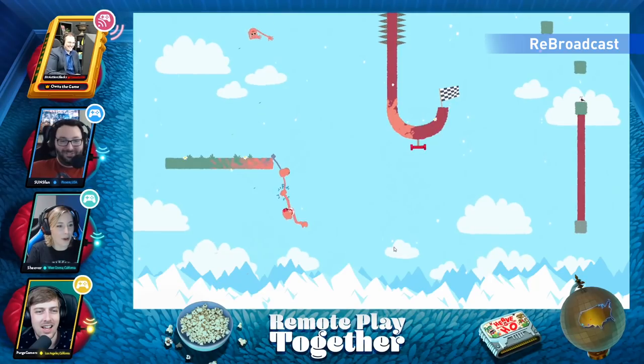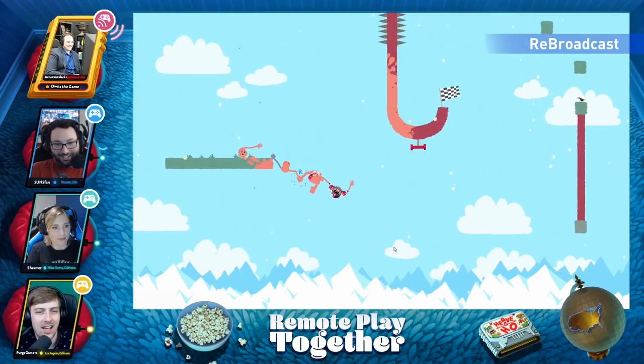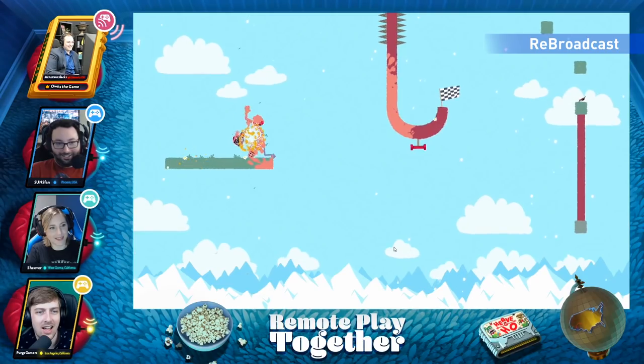Wait. Now we have to get the coin again. No, the coin's already in. We're good. Coin secure. Okay. All right. Make a bridge. Hold on. I'm coming. Nobody let go. Together. Nobody let go. All right, hold on. We're making a bridge. I'm stopping moving so that we can continue making the bridge.